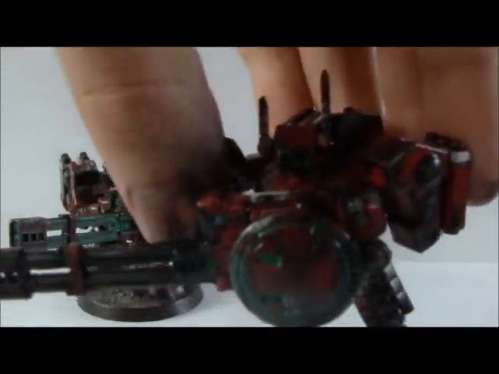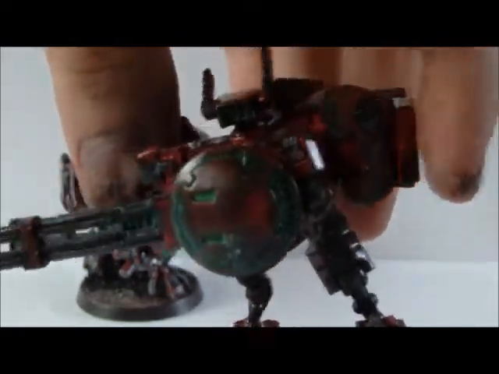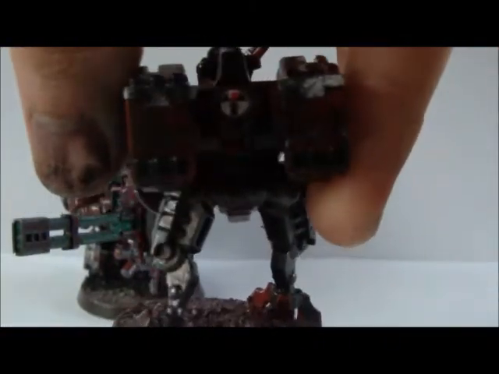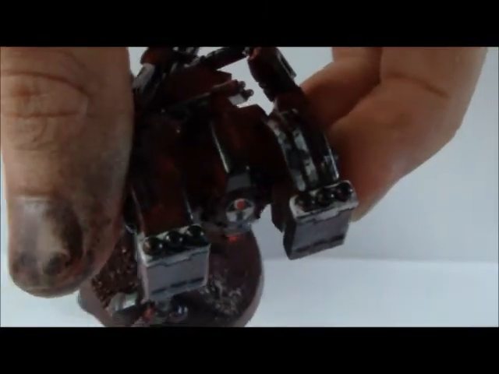So here we have the basic dude. Basic head, shield strapped onto his arm, and he's got his missile systems on the back along with his Farsight symbol. Excuse the light, I know it's not the best.